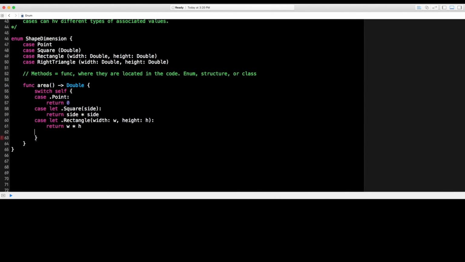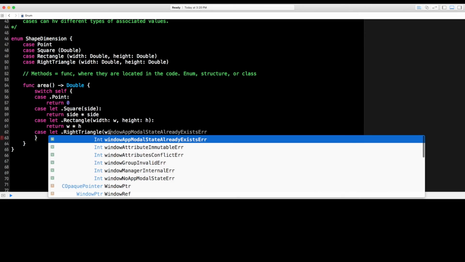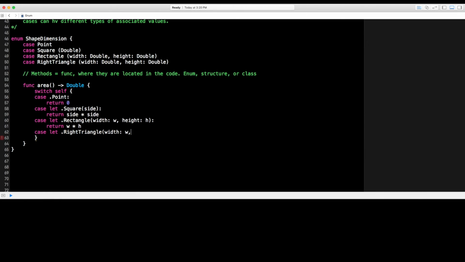Then our last one is right triangle. So do dot right triangle. Again, let's do width, height again. Return.